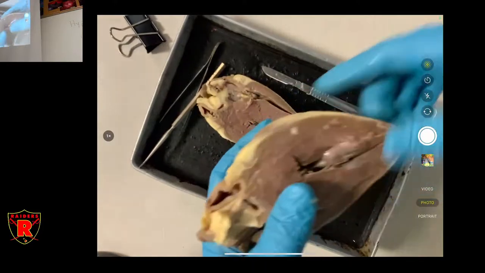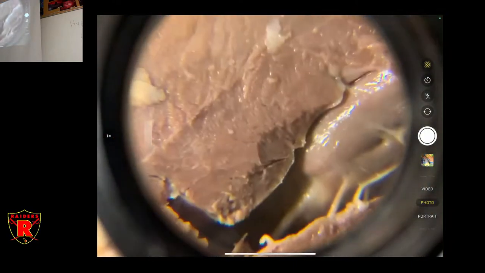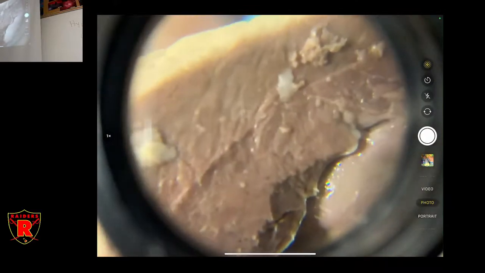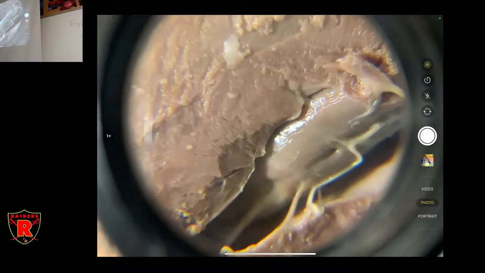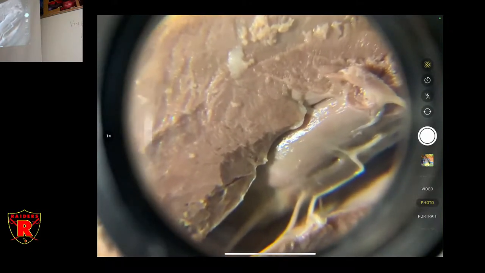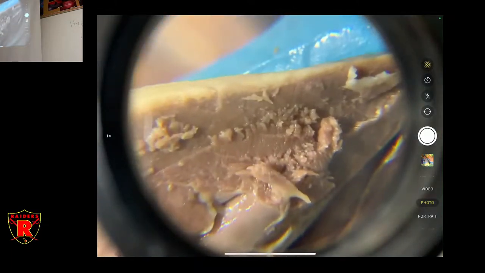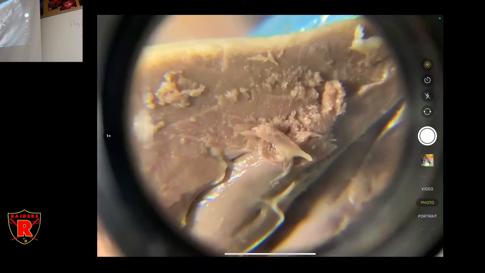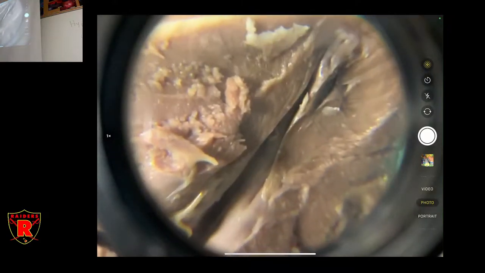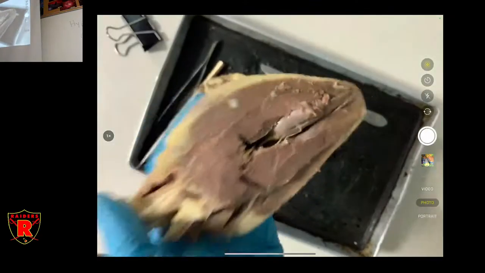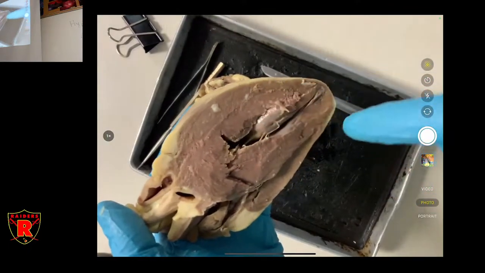And then the other thing I wanted to mention, let's see if we can get the magnifier on this. I want you to actually be able to see the fibers of heart muscle tissue. Yeah, you can see a little bit. Do you guys see the muscle fibers? So you'll notice something about this. If you examine all the fibers, you'll notice that they're not all running in the same direction. So here we've got them running left, right. And then as you go around, they're all sort of pointing towards the center of the heart. In other words, you've got the fibers running like this.